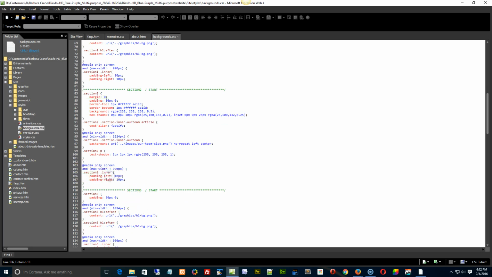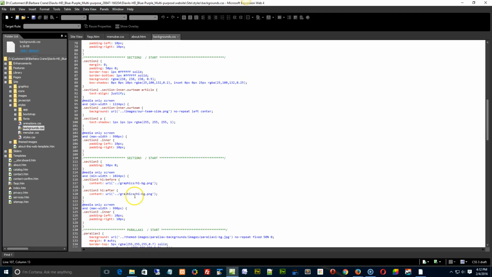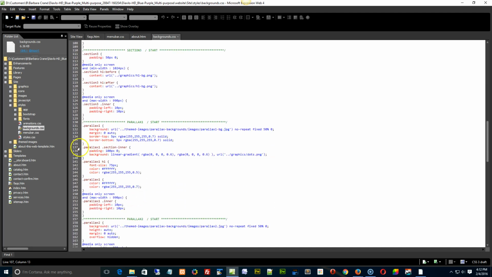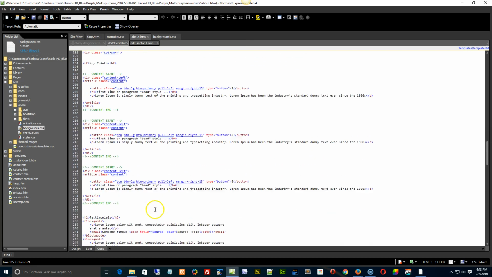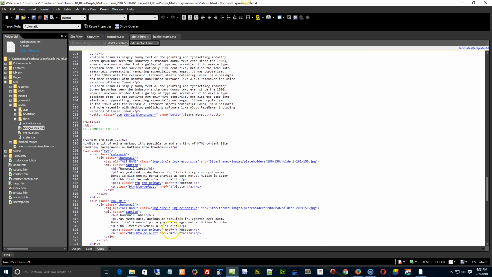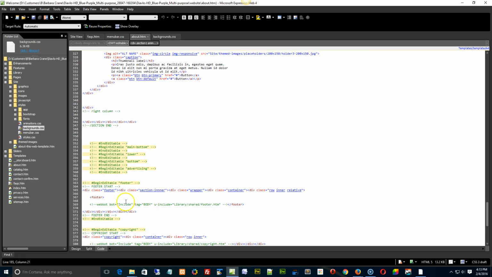We can add additional padding if that particular section in the page requires it. And there's a parallax section, once again we're targeting an additional class, and then we're putting in additional padding and a gradient within that. So really all it is, it's style markup. It allows us to target different wrappers, right? So we have section 1 here, for example, and we may have a section 2 lower in the page, or well, maybe not. In this case we have a footer or a copyright, and then we can say, the row within the footer, or the class of row inner within the footer, we want to do different things through CSS. I hope that explained it.